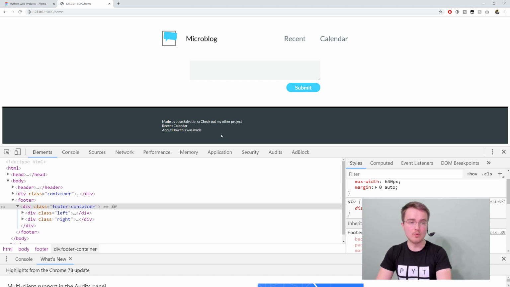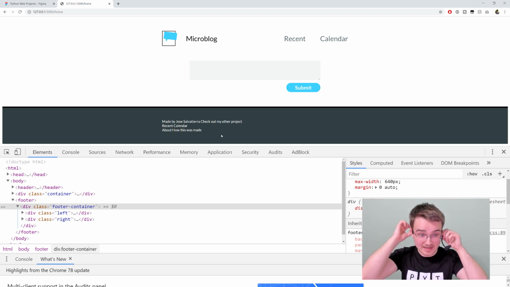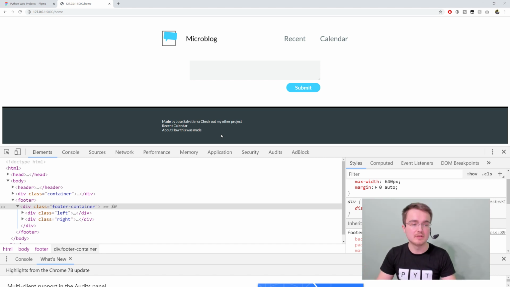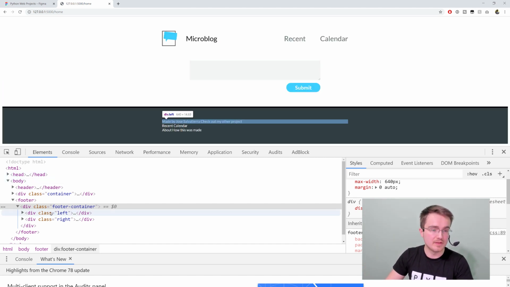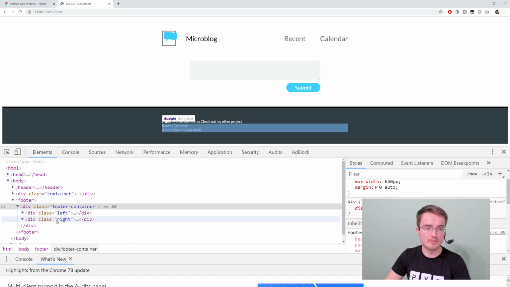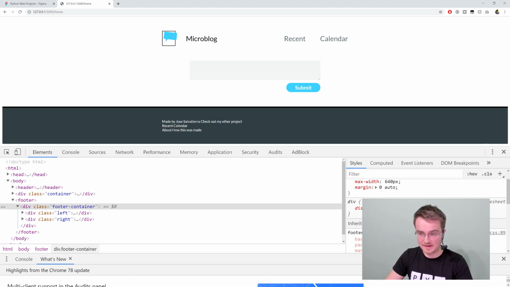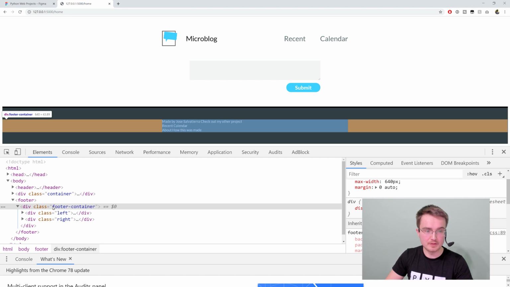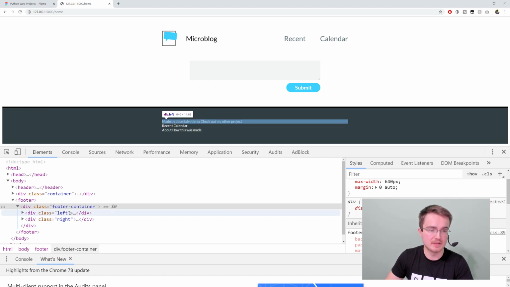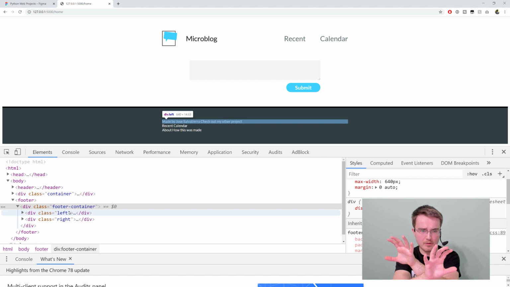However, we now have to use flex in order to lay these elements out a bit more nicely. Because the footer, as you can see, has all these full width elements, and we don't want that. So the first thing we want to do is make the footer flex with a flex direction of row. The reason for that is we want left to appear on the left and right to appear on the right, and I'm realizing that it's probably the other way around for you guys in the camera, but that's what we want.